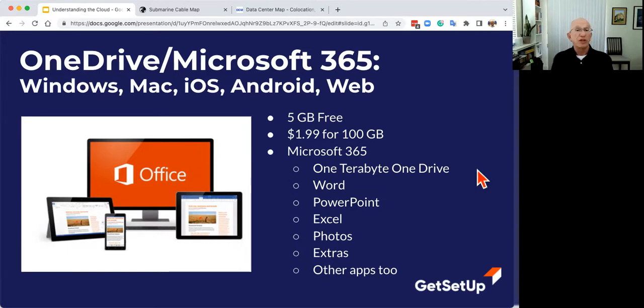So Microsoft makes these applications and they sell them on Android. They let you install them on Macs and iOS, iPhones and iPads, and use them on the web in addition to Windows. But again, if you are not using these applications very much, you may not find OneDrive very useful for you. But if you're using Google applications a lot, maybe Google is better to use. But they will all do a lot of the same basic things.